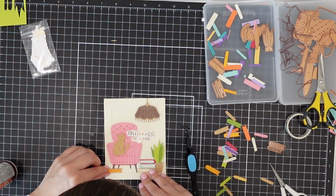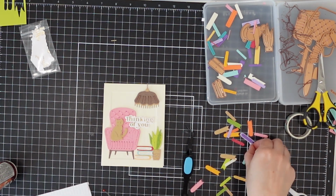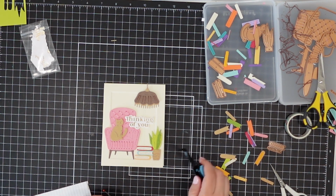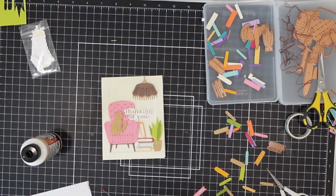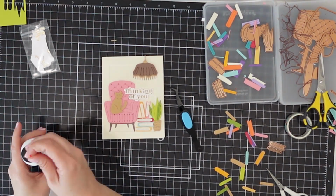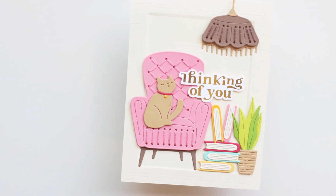And then once I got those three stacked up, I decided that I wanted to have a couple that were vertical. I just felt like that was a fun way to fill in that gap between the sentiment and the stack of books. I just have one facing down and one facing up. And I kept this one pretty simple, didn't come in with any enamel dots or gems, and that is pretty much it for both of my cards.